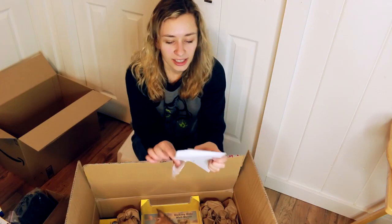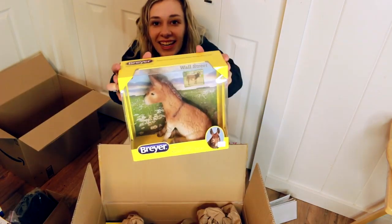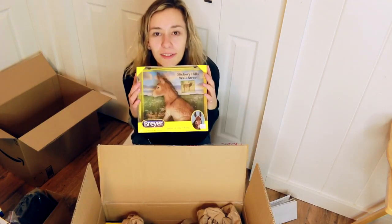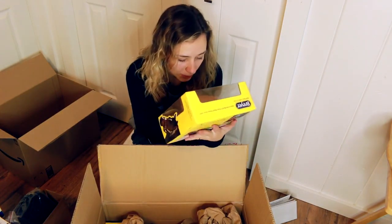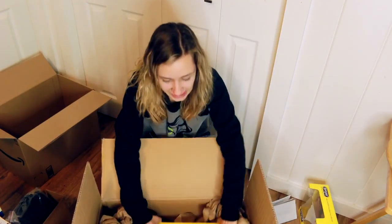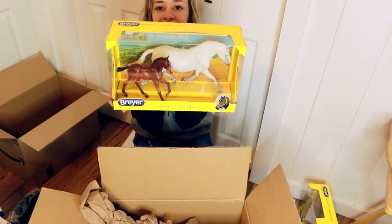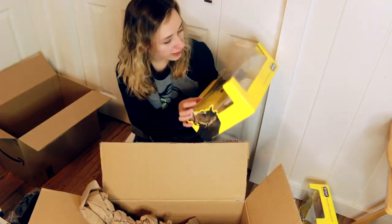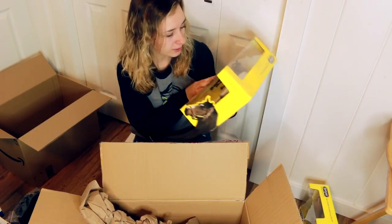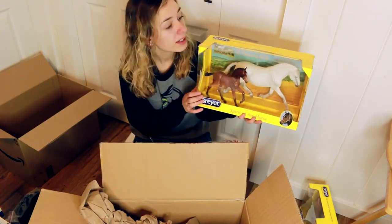This is from Apple Saddlery, which is a Canadian dealer. They had a really good Boxing Day sale on these models, and because I live in Canada it was like free shipping. I plan on customizing like all of these. So I got the donkey. I got Hickory Hills Wall Street — I love Brady so much, I want a custom one, and my mom's obsessed with the mold as well. I really want to customize one and I don't know if I want to drastically custom him or just repaint him. Then I got Fantasia Del C and Gozosa — the Iberian Mare and Foal. I never really liked this as an OF set, but the mare is really sculpturally quite nice, so I thought I'd pick one up. I have plans to actually make the mare and the foal lay down.